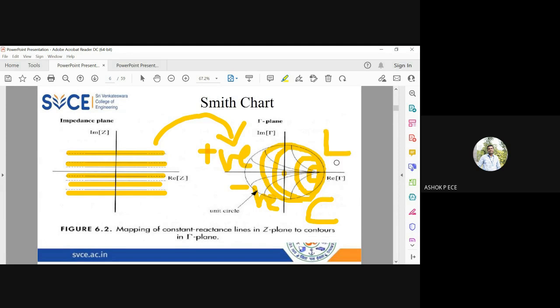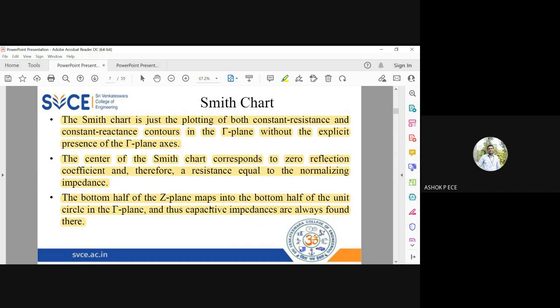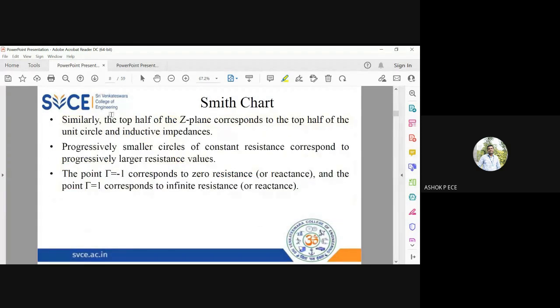So remember, in a normal Smith chart, when you are going to plot the value of an inductor, you have to naturally plot it above the real axis. When you want to plot a value of capacitive reactance, you have to plot the value below the real axis. Okay, so the real axis is our reference. Above and below will correspond to inductive and capacitive impedance. You see here, the upper half will correspond to the inductance.